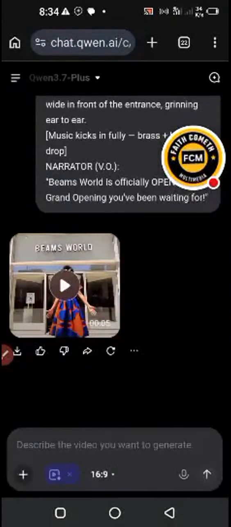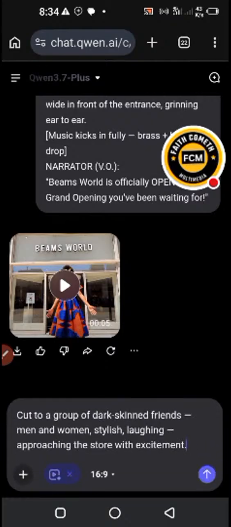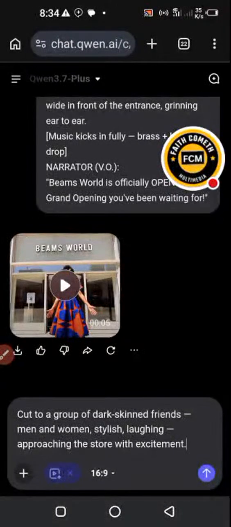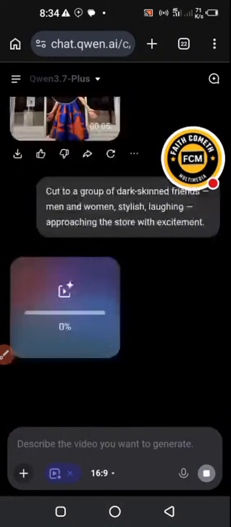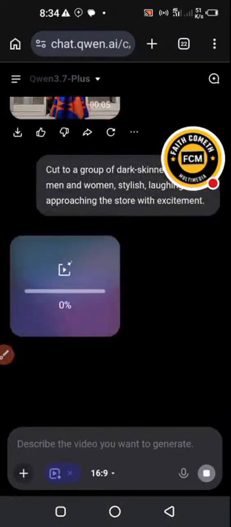So let me just go back here and paste the remaining script. So we download again. We send again to create the video. So this is how you do it for all the scenes, and then you bring everything together in your editor.